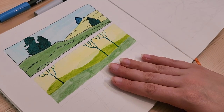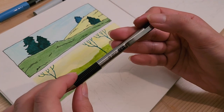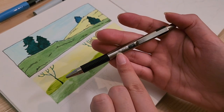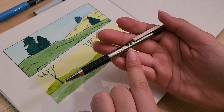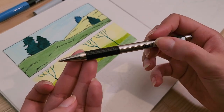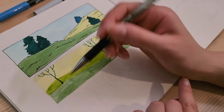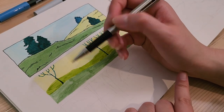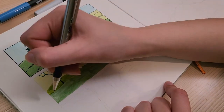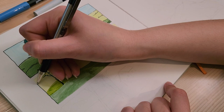So now we're done with the marker part, and I can go ahead and use my Zebra pen. This is their gel pen. It's called G301, 0.7 millimeter. And they recently gifted me this along with some other ones to try out. And yeah, it's a really good pen that I like to use for outlining my marker sketches.